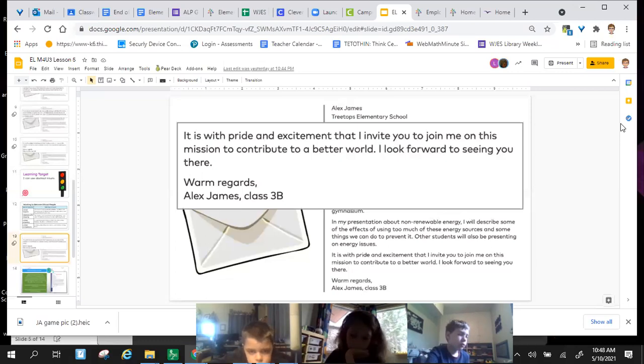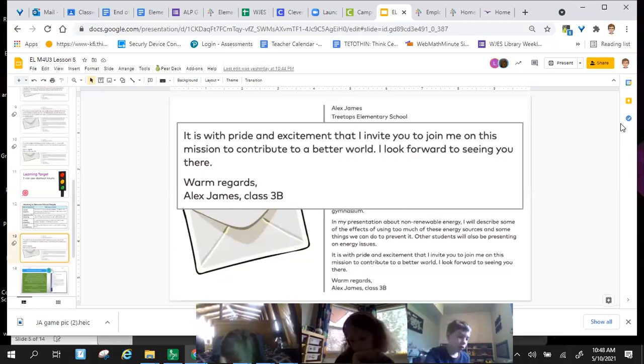How about mission? It is our mission to contribute to a better world. Is that an abstract noun? Yes. Again, it's a concept. It's something that we want to do together, but is it something we can hold? No. Even in this case, a better world, is the world necessarily something that we can touch? We can't touch the world. We can touch what's around us. But is our better world that we're making something we can touch? No. So we have a lot of abstract nouns in there.